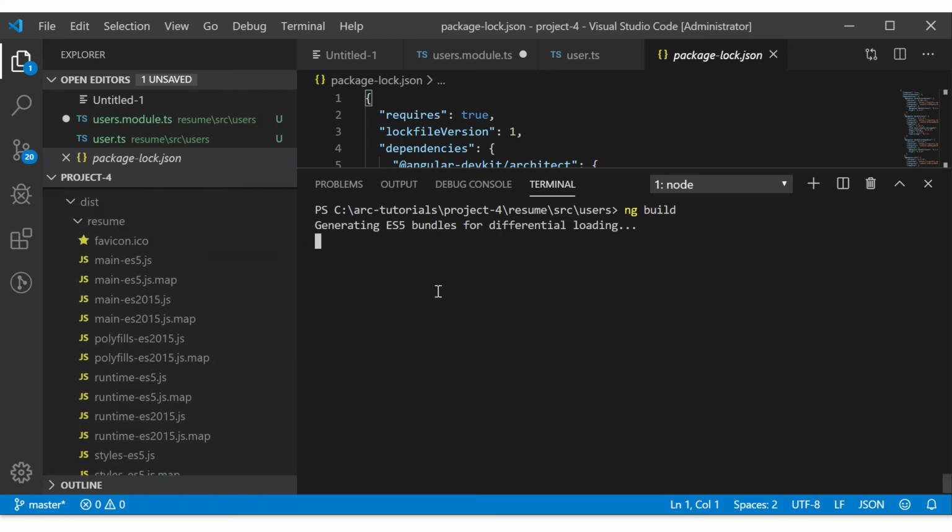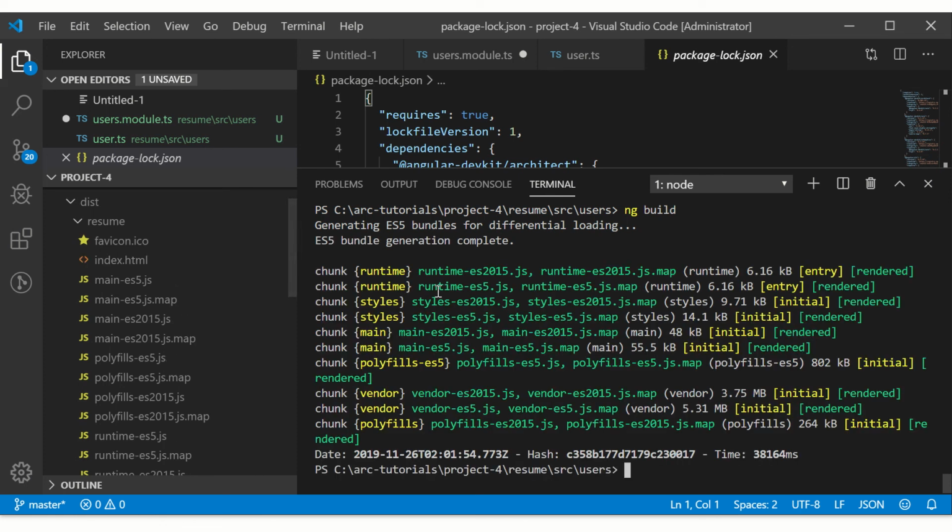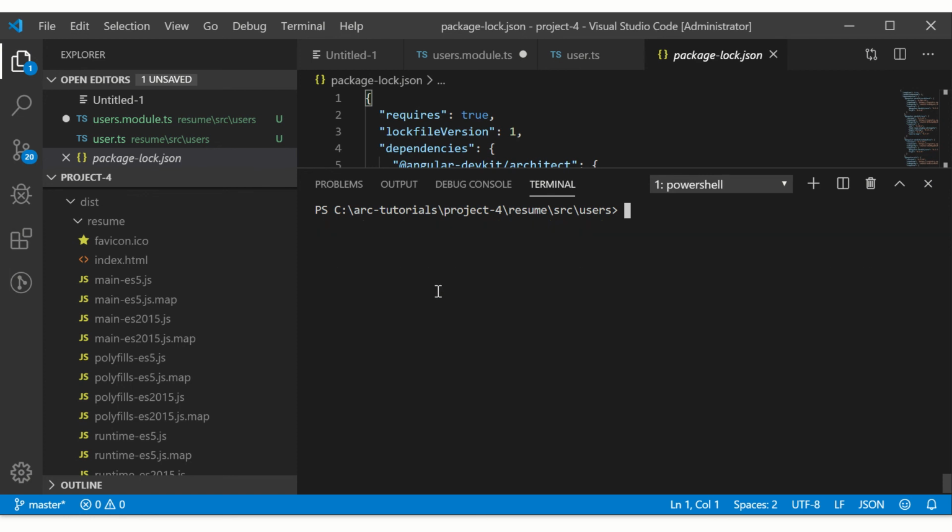So that is how you take any output of an Angular application and deploy it. Usually this will be done as part of your pipeline, either in AWS or Azure or in your code. So we can see all the files are now generated and are ready to be deployed into our environment. So the command to build the Angular application is ng build.